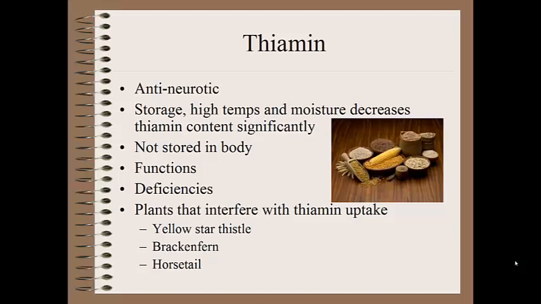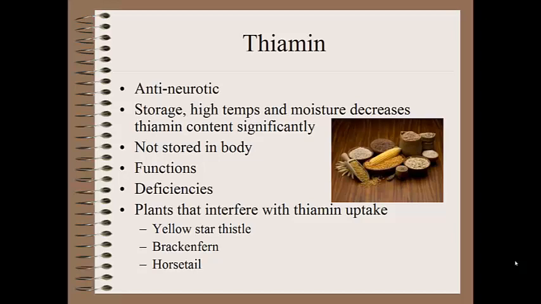Thiamine is not stored in the body anywhere, so it needs to be replenished every day. The function of thiamine is that it is essential for utilization of carbohydrates. So if you didn't have enough thiamine in your body, you're not going to be able to use the carbohydrates as energy, therefore it will be stored more as fat. You maintain an appetite and your weight gain if your thiamine is at an adequate level, and it is essential for the normal nerve function of a horse.